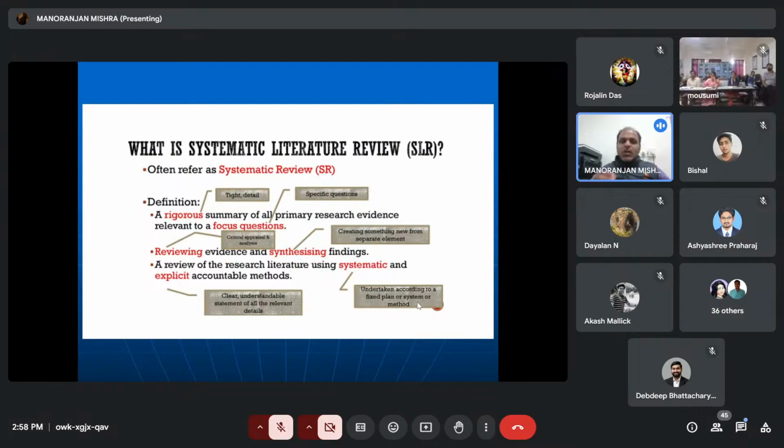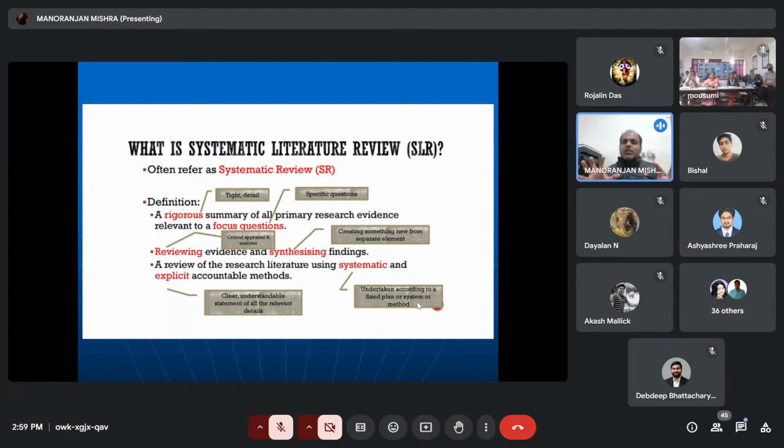But saying this will not work, you have to give evidences. You have to give scientific evidences so that people will take your evidences as narratives that whatever you are saying is correct or accurate. Then synthesizing findings, creating some new form from separate elements. These are all isolated stories. So I have to think what is the linkage between these stories. I have to synthesize the findings, which means I have to create some new stories out of it. Then the readers will be interested to read it.